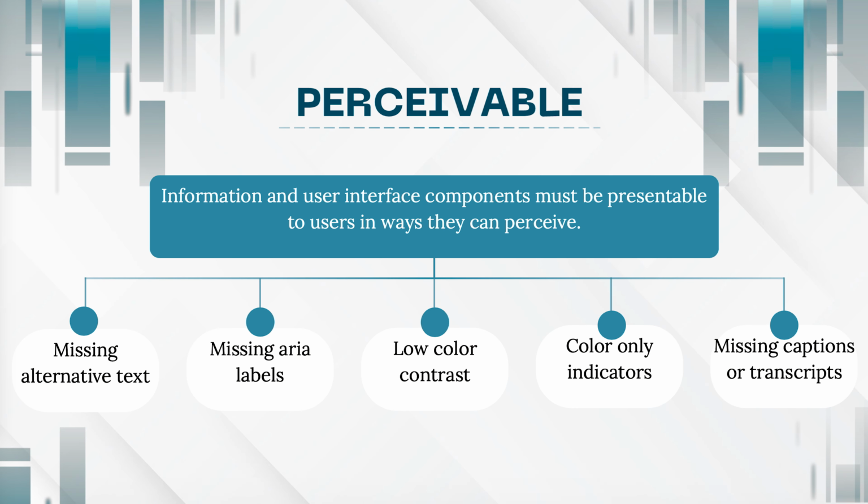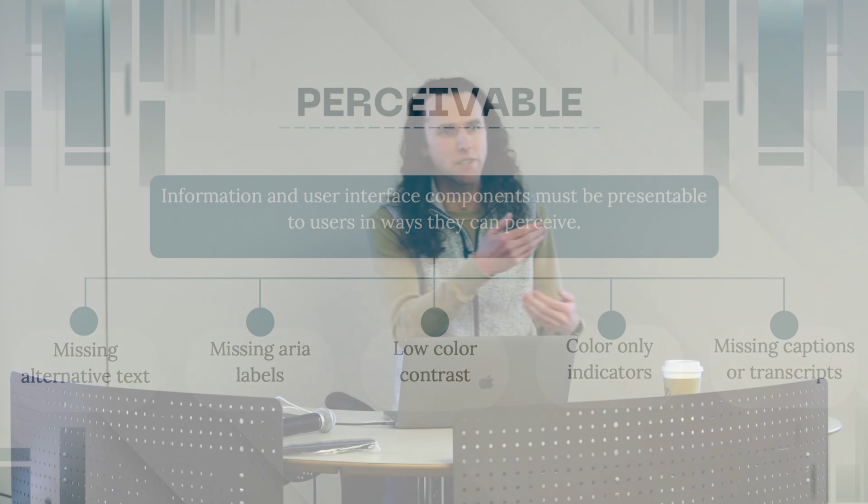Okay? And then missing captions or transcripts. So if I have a video that plays, I need to have captions on the video, but I also need to have captions attached to the video with a special transcript file. If you just upload something to YouTube, YouTube helps you take care of this so you don't have to deal with it as much. But even the automated transcripts in YouTube, if you've ever looked at them, are a little off sometimes, right? So if you really want it to be accurate, you got to make sure to read that transcript yourself and upload it with that video. Okay, so that's perceivable.